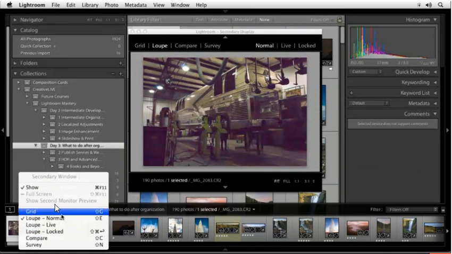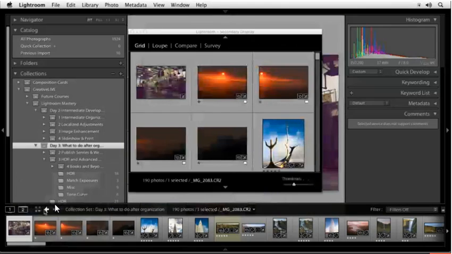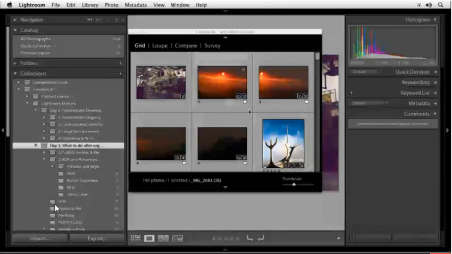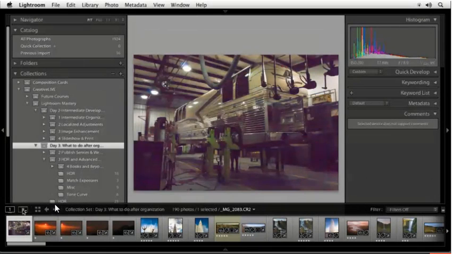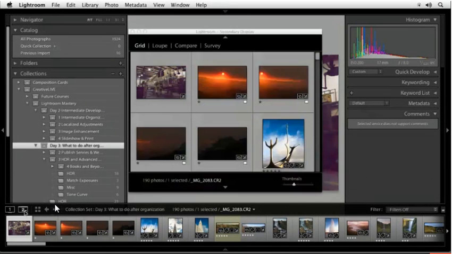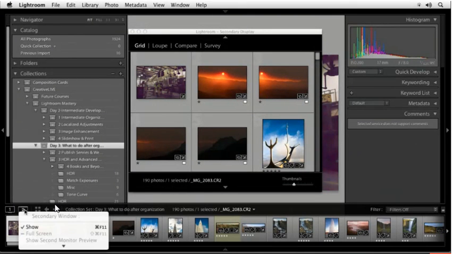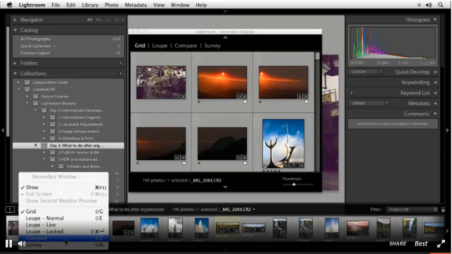And maybe on that particular one, I'm going to have it in loupe view, meaning that I'm zoomed in on it. Or I can have it in compare mode, these other choices. I can even have both of them on grid mode. Here it's giving me a preview of what that would look like as a separate window. And I can come in and say what I'd like. If I just click on this right now, it's switching between them. But I'm right-clicking here, and I can tell it what to do.